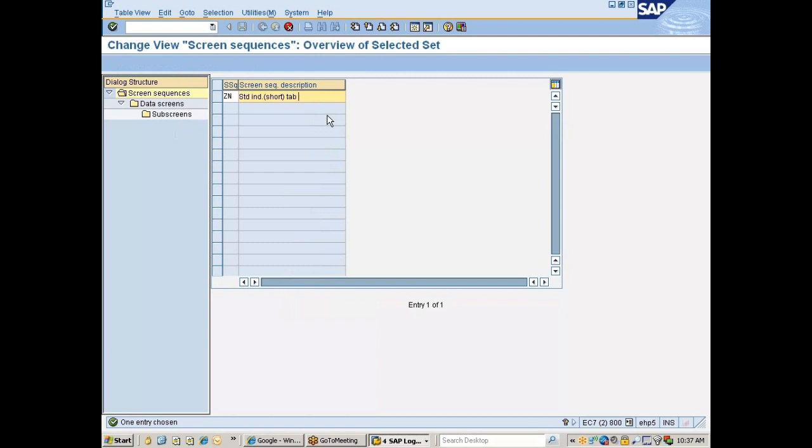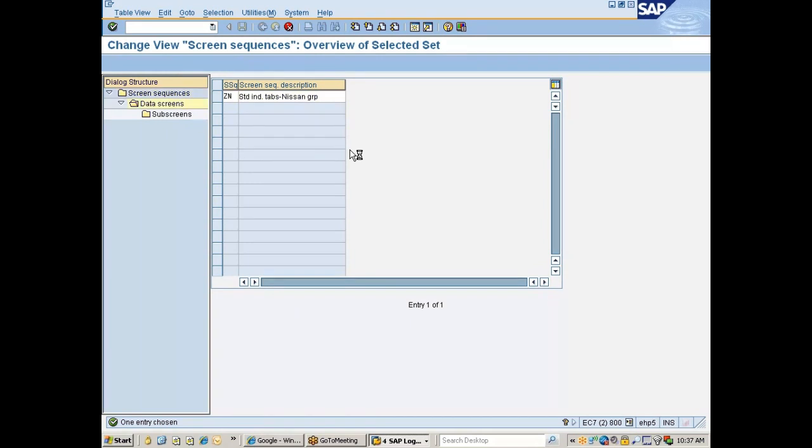I would say tabs, something like this. I would say enter.